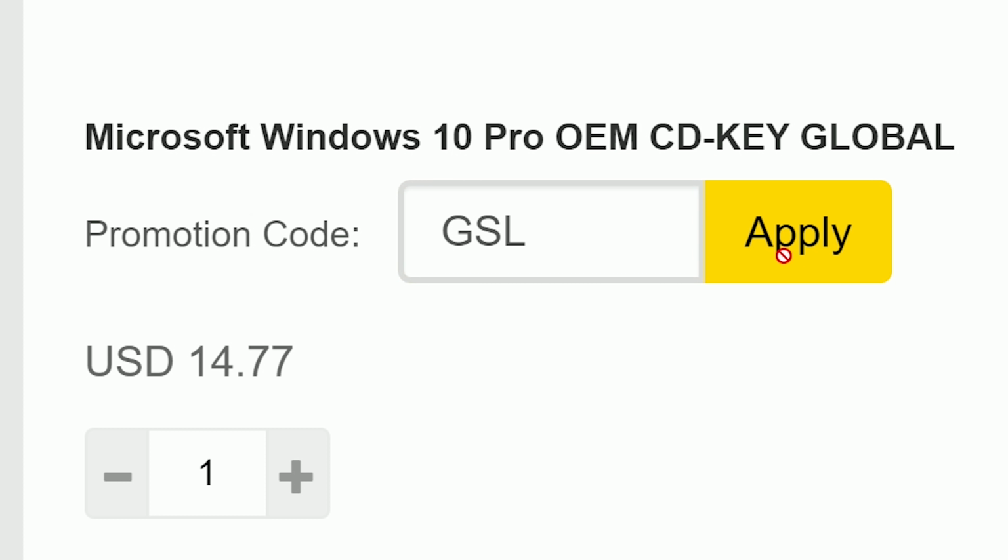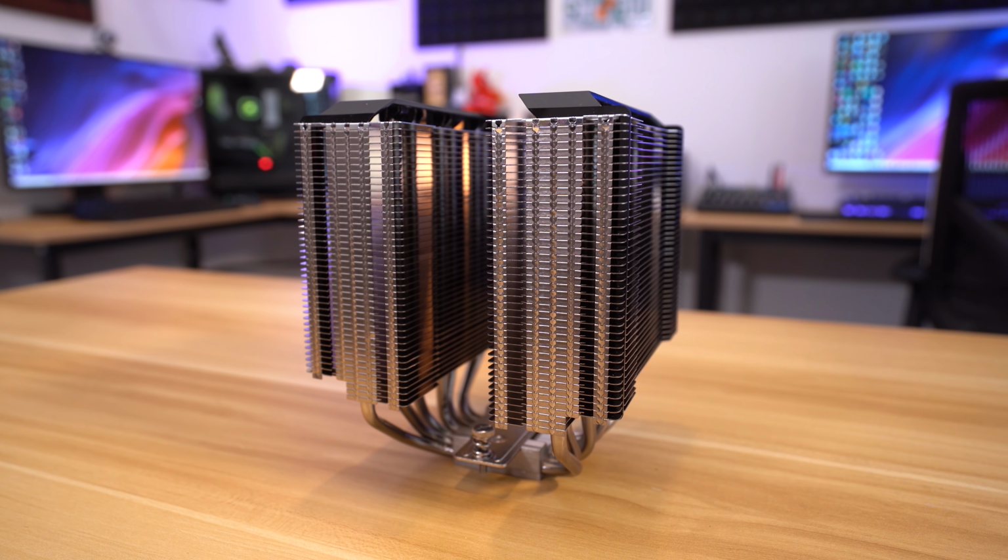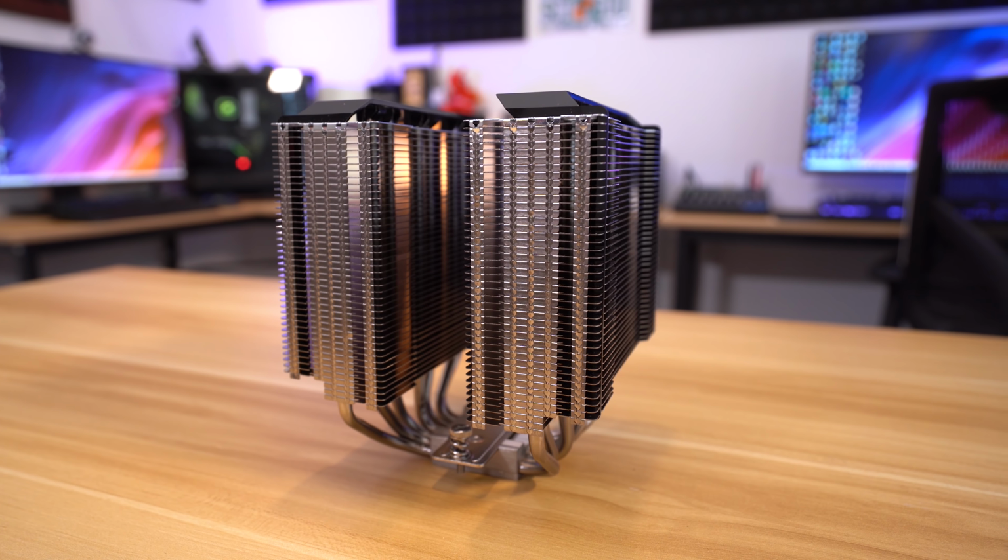So I want to start off with the Deepcool Assassin 3 again. This is a dual tower air cooler, and it is massive. It does actually have pretty excellent clearance for RAM though, which I was delighted to see. You could even stuff something as gaudy as Corsair Dominator Platinum under here, and you'd still have a little bit of room to spare. You can see my low profile memory here fit no problem, and you still had an inch to go above that. 7 nickel-plated copper heat pipes, like I said, these are the same diameter as the ones found on the U12A, so there's really no difference there.